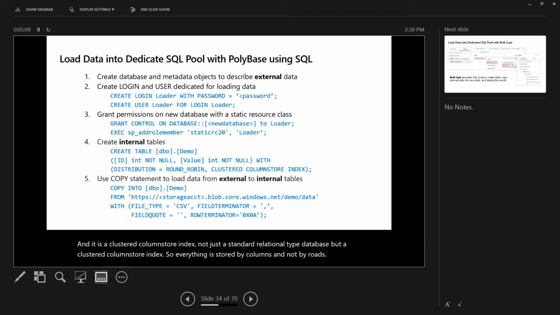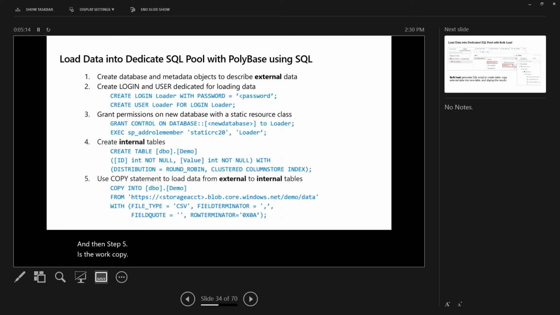And then step 5 is the work, copy. The copy statement is going to copy into this new table from, notice the path, a data lake, and in this case it's a CSV file, field terminator, etc. So the data is going to be loaded into this.